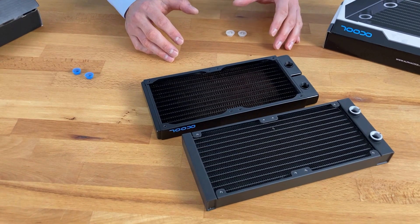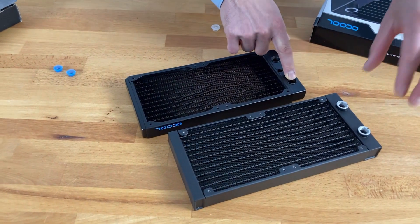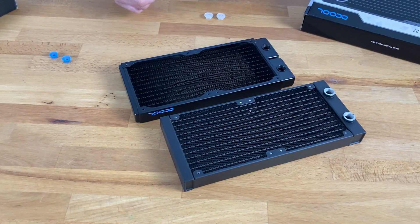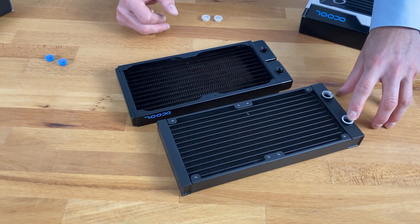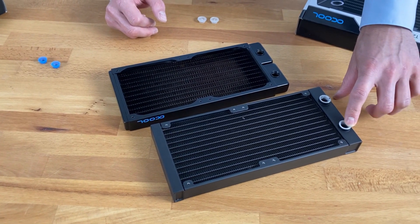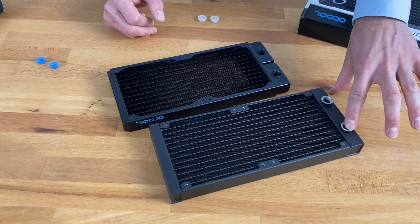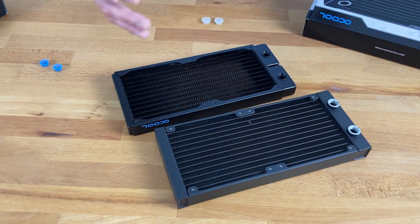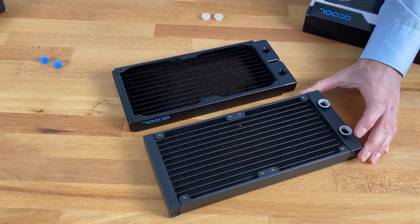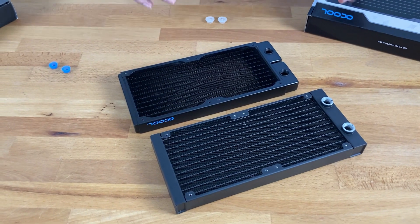Last but not least, the question is: are there any issues that may arise with these radiators? The materials on the inside are in direct contact with the water. This means that based on the voltage potential in your water, you can have issues when different materials are in contact with each other. For example, putting a brass fitting into an aluminum radiator creates contact between brass and aluminum — this is a relatively minor problem since they are similar in potential. But if you have an aluminum radiator together with a copper CPU block, you have a voltage problem — the different heat and different energies will create corrosion inside your system. We have had serious problems with customers who encountered this galvanic effect.